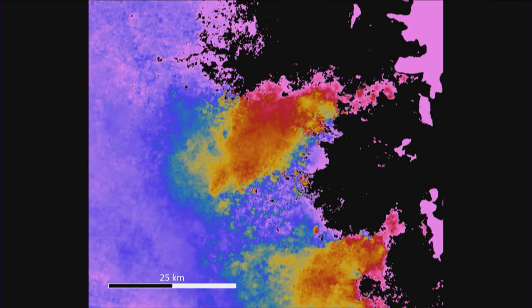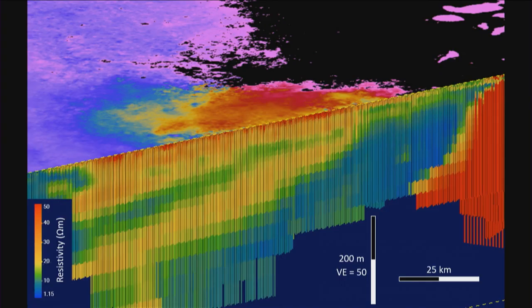But if you overlay, there's the InSAR area where we saw that large response, and we have airborne EM data in that area, so we can cut away, and this is what we are seeing in the airborne EM data, right below that recharge bullseye, as we call it. And we can now start to understand what's happening. Here's sands and gravels. This is a confining unit. And so water is actually moving down and getting into this confined part of the aquifer.